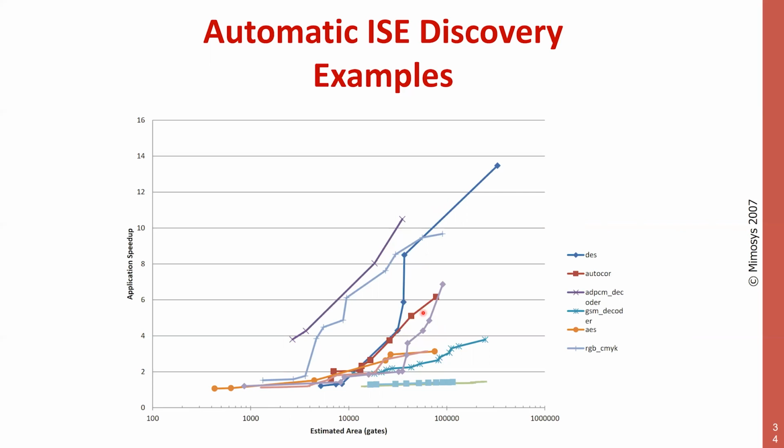And you see here a number of different applications. And again, keep in mind what we are doing here: what these points are doing for DES are completely useless for autocore, right? These are completely orthogonal enhancements of a processor where I add instructions for one application, but most likely, more likely than not, they are useless for any other application. But if I am interested in that application and not in something else, that's good enough, right?